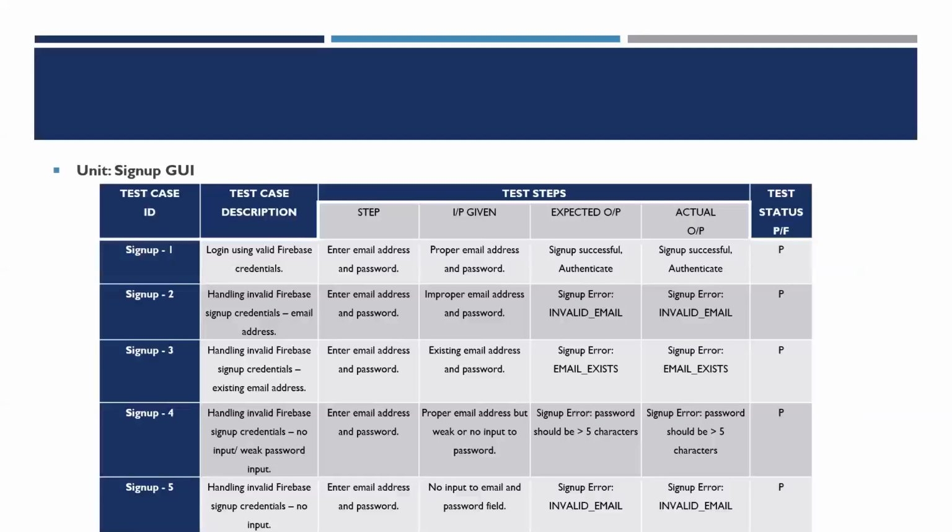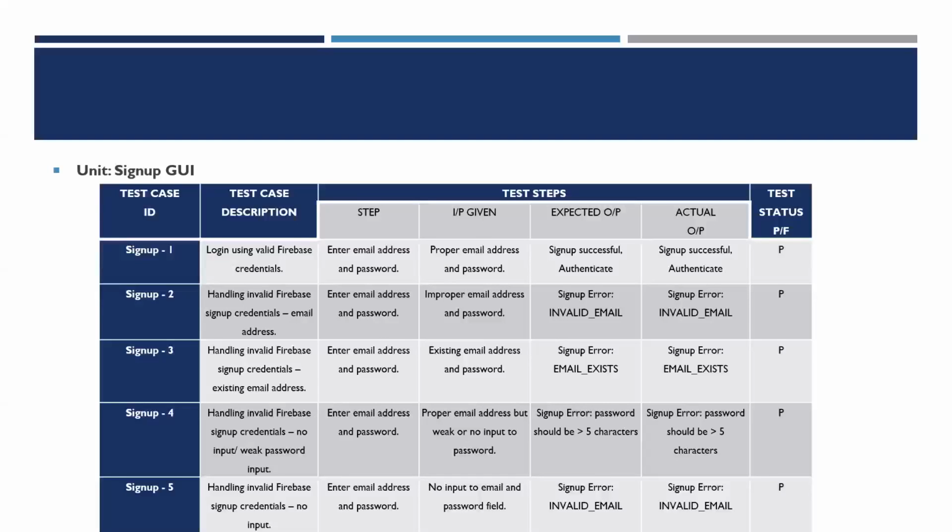Sign up. Oh, is there a fifth test? The fifth test case is the empty email input, no input email, and yeah, this is the final test case. There is one other I missed, that is a weak password. This is the sign up screen. The email exists and email password cases are all the same as with login too. The unique case would be when we are signing up for Firebase, we should enter a password that must be just 6 characters long.